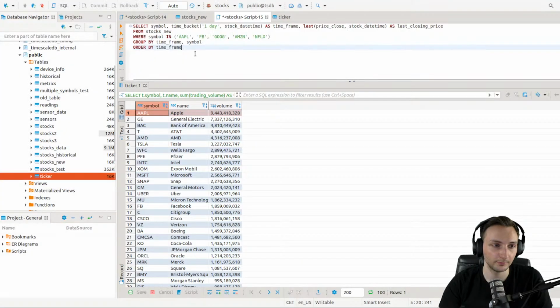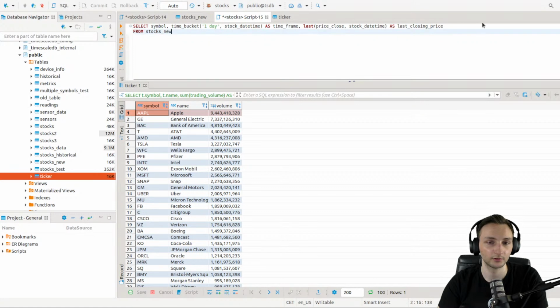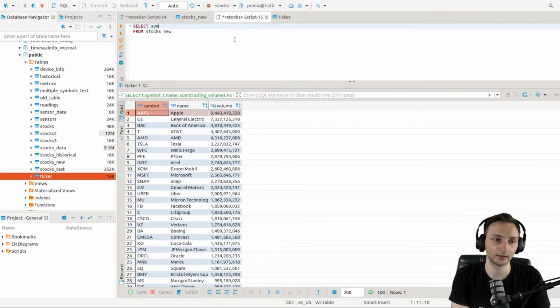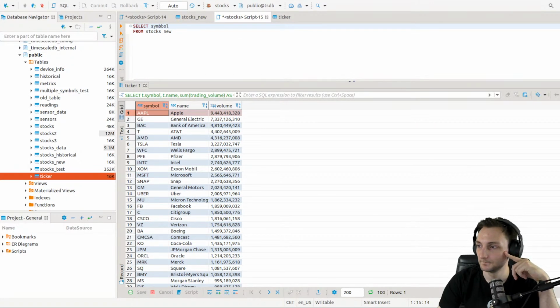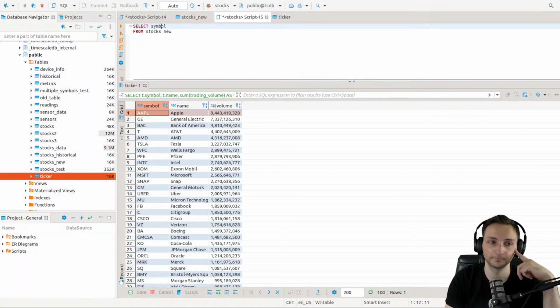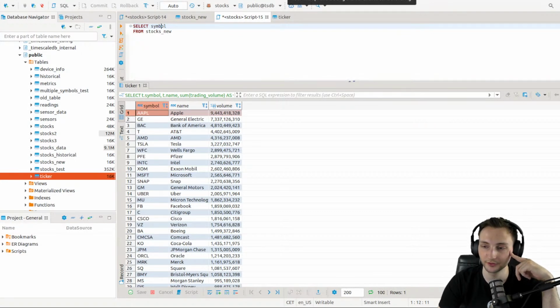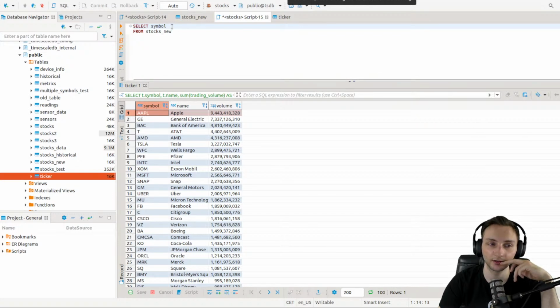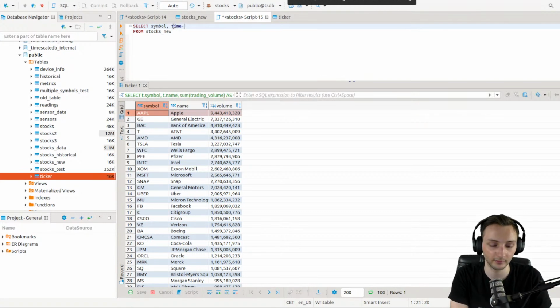So basically, if we go to DBeaver, I'm just going to delete this because we need a totally different query. So we will need a symbol. And what else? One thing for sure is that we will need to subtract prices to see the difference. I will probably need a subquery for this. I mean, I don't, but it just might be cleaner. So let's just create first the subquery, which will create the time buckets. So we will need a time bucket.